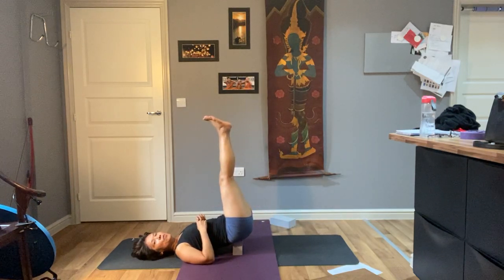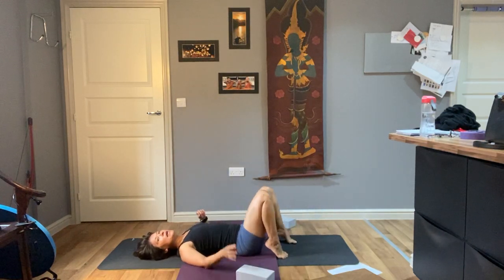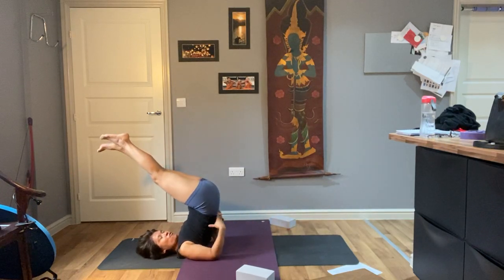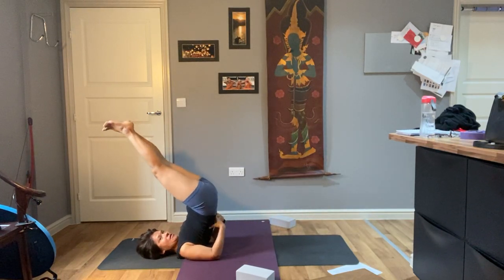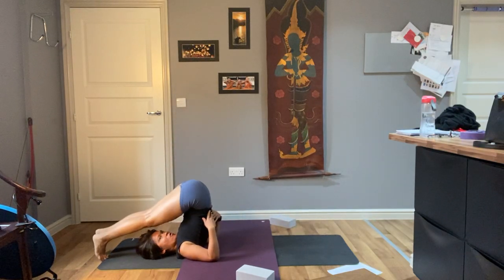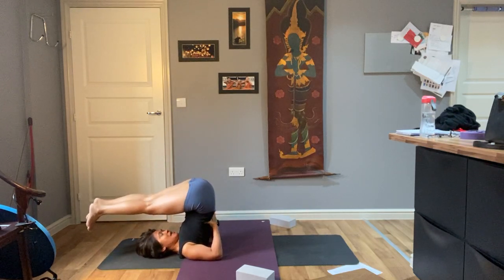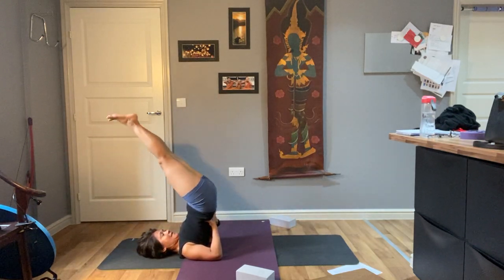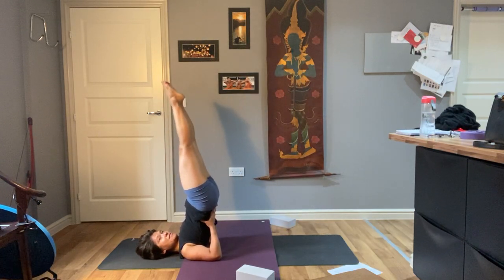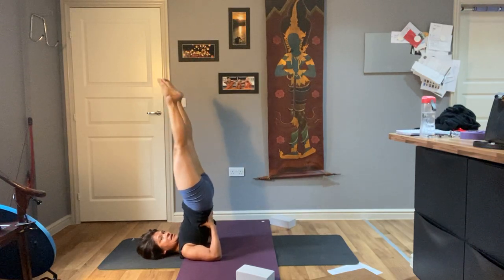Okay? If you want to go all the way into a shoulder stand, then make sure that you kick up, support under the lower back and wriggle your elbows a little closer together. You might want to go towards plow so that you can really get the elbows and the shoulders set up to support you. Okay? And then when you're ready, take the legs up. Okay? And think about getting the shoulder blades hugging the spine a little. Okay?